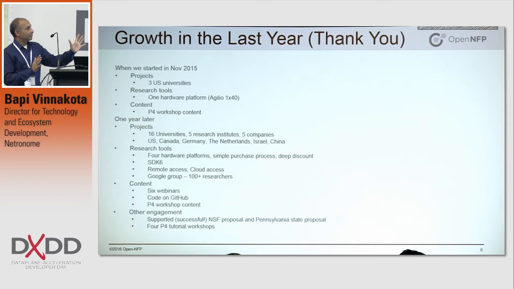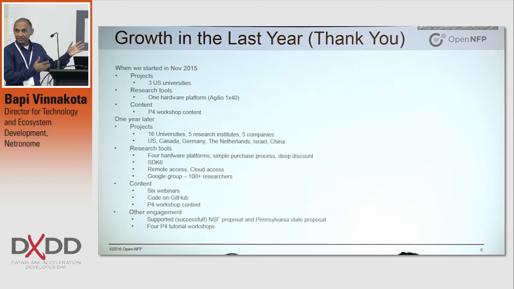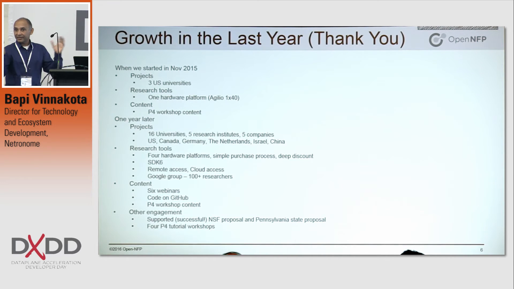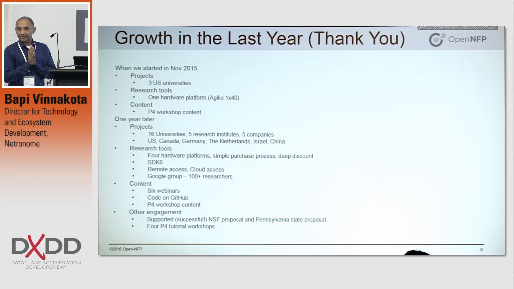Hopefully next year we continue to grow this well. We started out with three universities and literally one platform and a little content from last year's P4 workshop. One year later, we now have about 26 institutions doing projects on OpenNFP. We support people through a Google group with about 125 researchers around the world — universities and research institutions from around the world. Now we've got companies doing this as well. Our whole aim is to create a group that helps people do research in programmable networks and benefit from others working in the same space. We had a good fall seminar series and we're going to do one more next year, so if you're interested in participating or sharing what you're doing, we'd certainly like to talk to you.